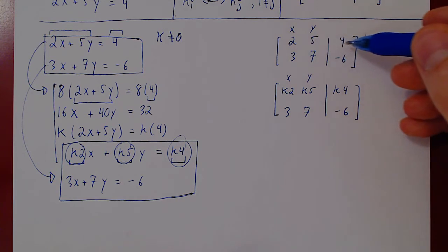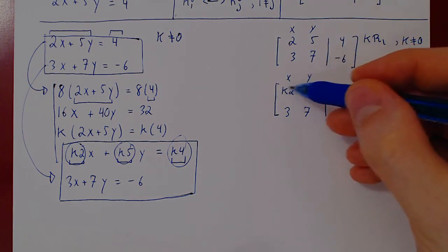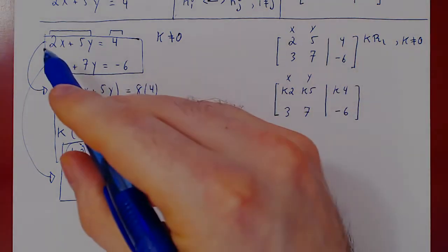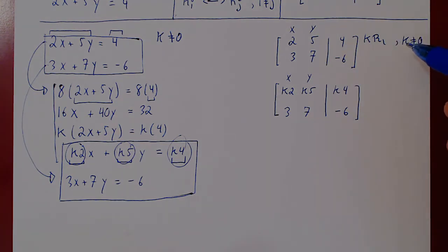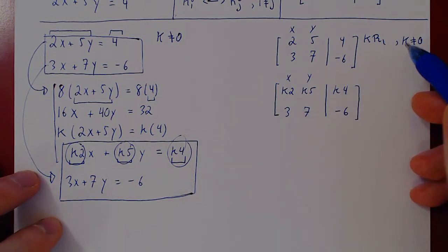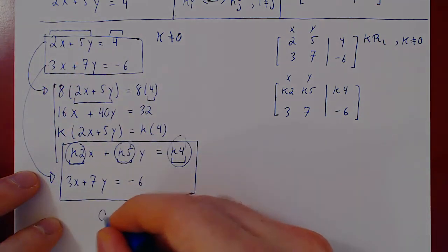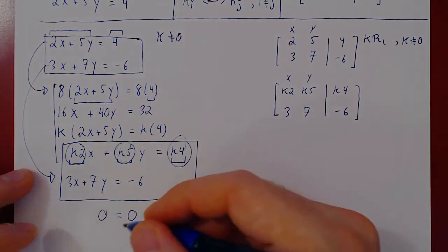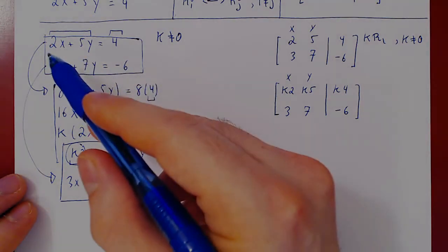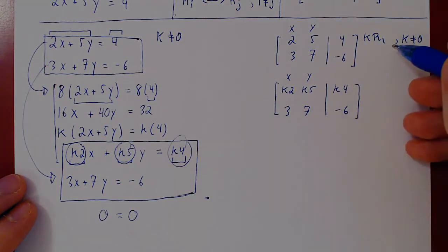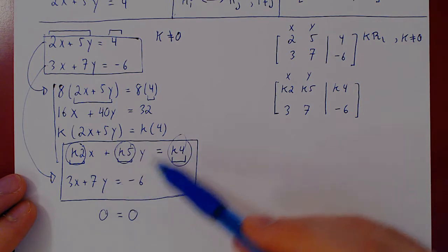We can multiply any row of an augmented matrix by any non-zero real number, as this is equivalent to multiplying an equation of the linear system by this non-zero constant. And it has to be non-zero, because the operation has to be reversible. Think of what would happen if you multiply both sides by 0. Then you get 0 times this, which is 0, plus 0 times this, which is 0, and so you'd get 0 is equal to 0 times 4, which is 0. Now you can't go backwards. You can't go from the equality 0 equals 0 to 2x plus 5y being equal to 4. And that's why k must be non-zero. It must be a reversible operation so that the new linear system is equivalent to the original one.